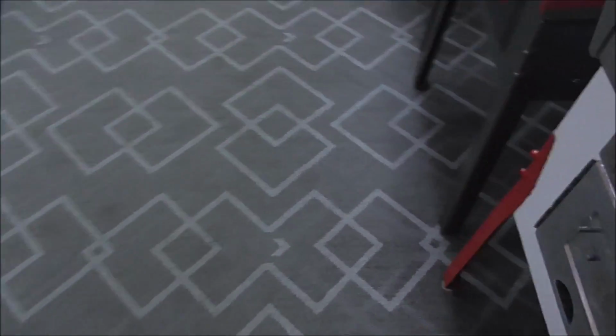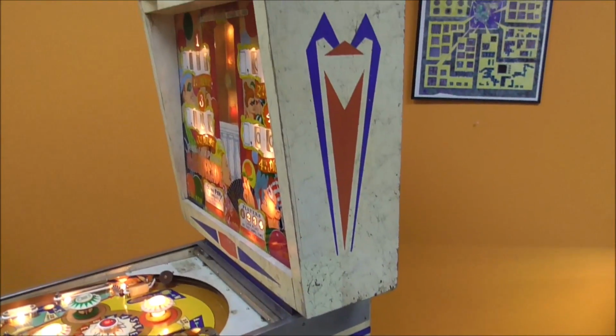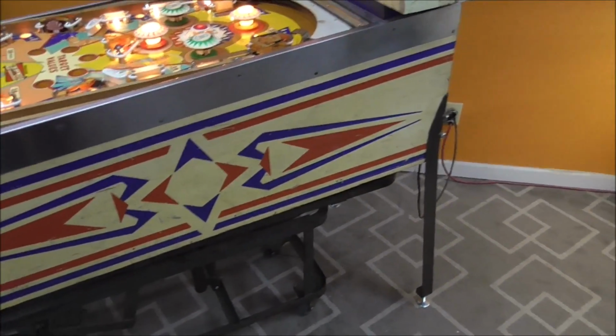So, in my opinion, that looks all right, but an older, worn one like this, I just think it looks better. I like it better. All right, so there we go.